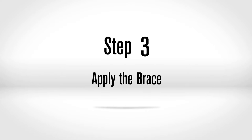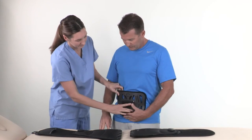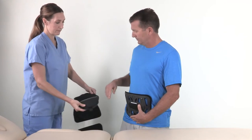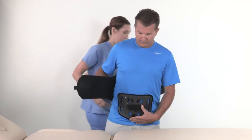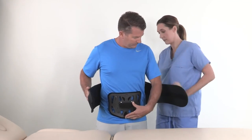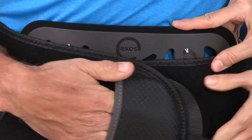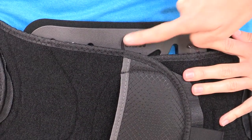Step 3. Apply the brace. Apply the brace to the patient by centering the rigid front panel on the patient at the desired location. Have the patient insert his or her hand into the donning mitt pocket. Wrap the front panel belt wing section over the rigid front panel. Note: the Exos logo on the front panel should be facing upright and away from the patient.